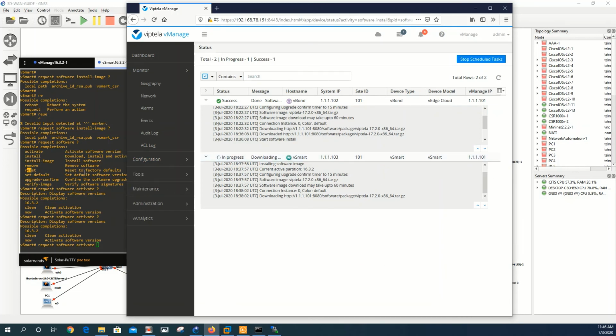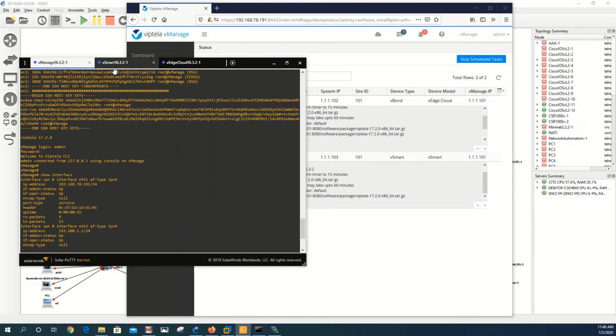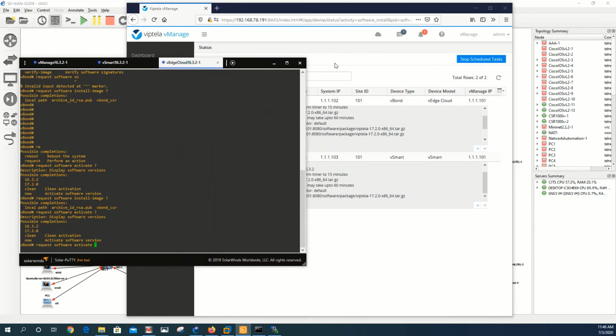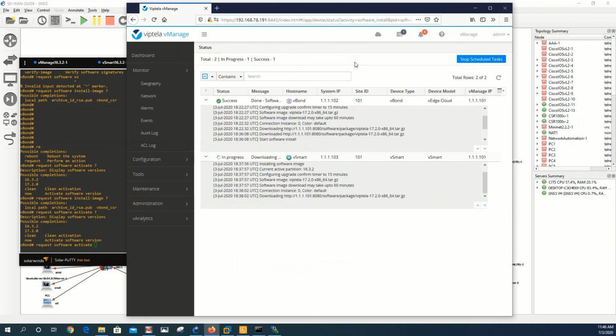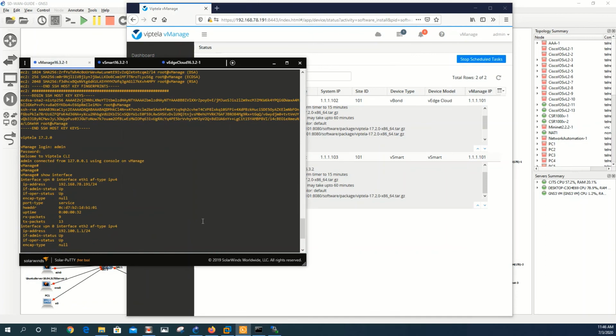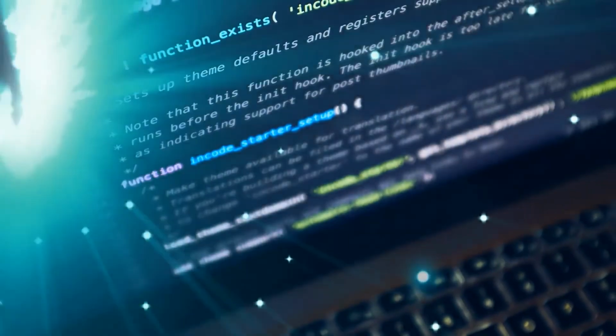It's good to know all those options. That's why when you are stuck, you cannot do everything using the vManage GUI, you can do it manually through your controllers.